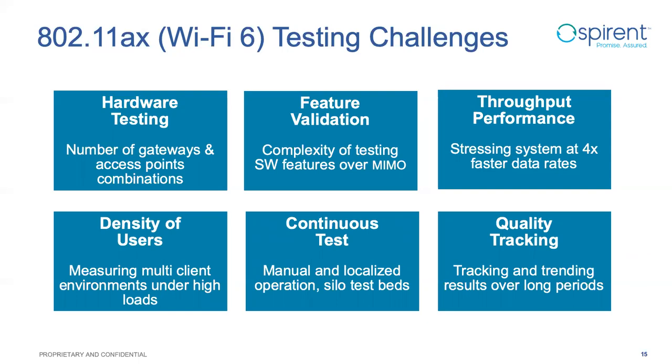Again, in continuous test, this is the thing that we see with all of our customers: these access points have a constant release of firmware that they're constantly having to test. We're getting customers that are saying, it used to be they'd get firmware every couple times a month. Now they're getting it once a week, and sometimes more than once a week. And again, quality tracking. We want to see, are things getting better or worse over longer periods of time, and we need some form of visualization that'll let us track that information. Gone are the days of just having binary test cases that tell us whether something passes or fails. We need some richer metrics to track the quality of our products.